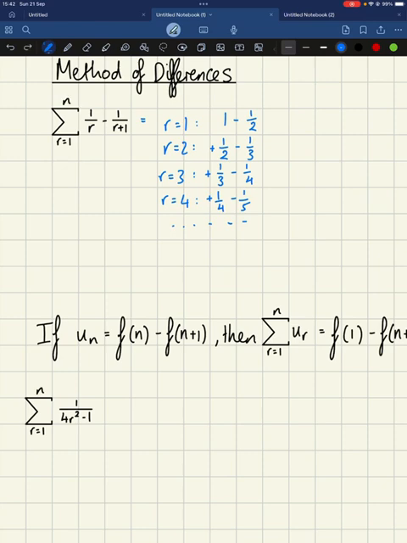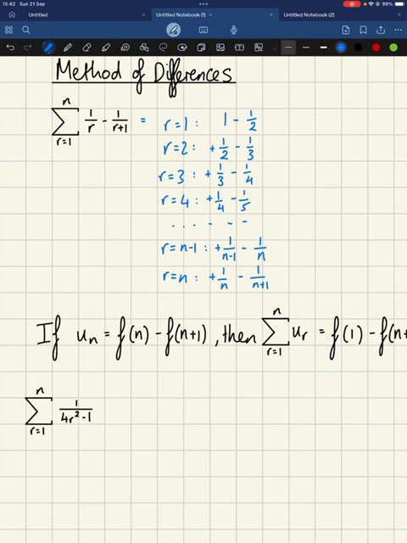Now, because we're going up to n, which isn't defined, n could be 10 or 100 or whatever, let's go for r equals n minus 1. When r is n minus 1, we get positive 1 over n minus 1, minus 1 over, because at this stage r is n minus 1, r plus 1 is n minus 1 plus 1, which is n, so minus 1 over n. When r equals n, we get positive 1 over n minus 1 over n plus 1.